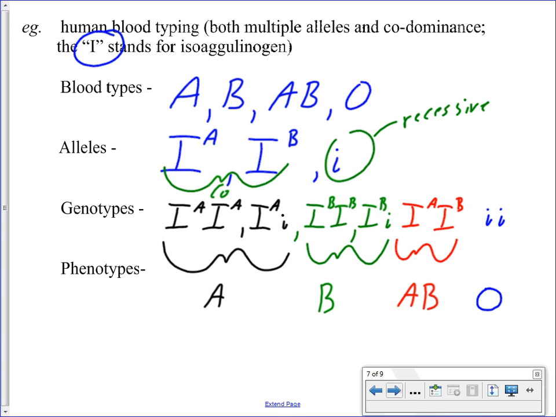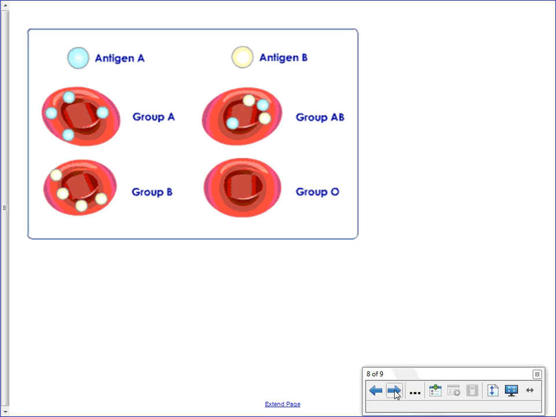So in terms of the phenotype, what is the actual phenotype if someone does have blood type A, blood type B, blood type AB, or blood type O? Well, what we do talk about is what is on the surface of the red blood cells, what is sticking out of the red blood cells. It's actually a glycoprotein, a protein associated with a sugar, and there is a different glycoprotein generated from the IA information from that allele compared to the IB information. There is no glycoprotein generated from the lowercase i.